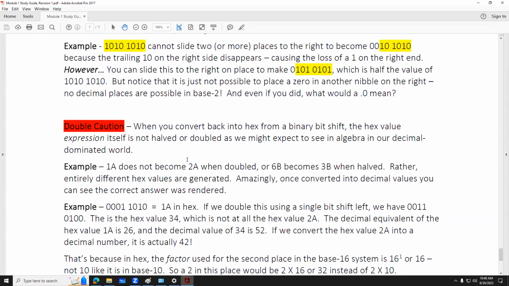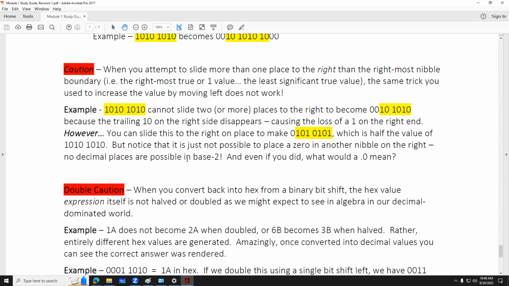Now, there is a caution about bit shifting. There's a couple of things you have to keep in mind. When you slide in one direction, you have to have placeholders. So if you slide, you've got to remember there are leading zeros. Just like there's a difference between 10, which one would you rather have in dollars? The one that has a 0 behind it or the one that has 3 zeros behind it? Which one would you rather get paid right now? 3 zeros. Oh yeah, sure you would. So do the number of zeros count? Oh hell yeah, right?